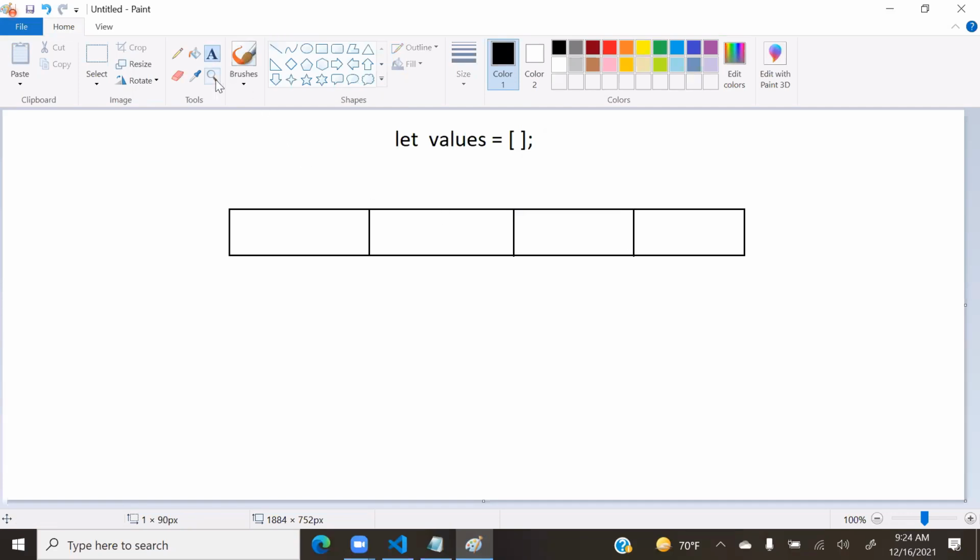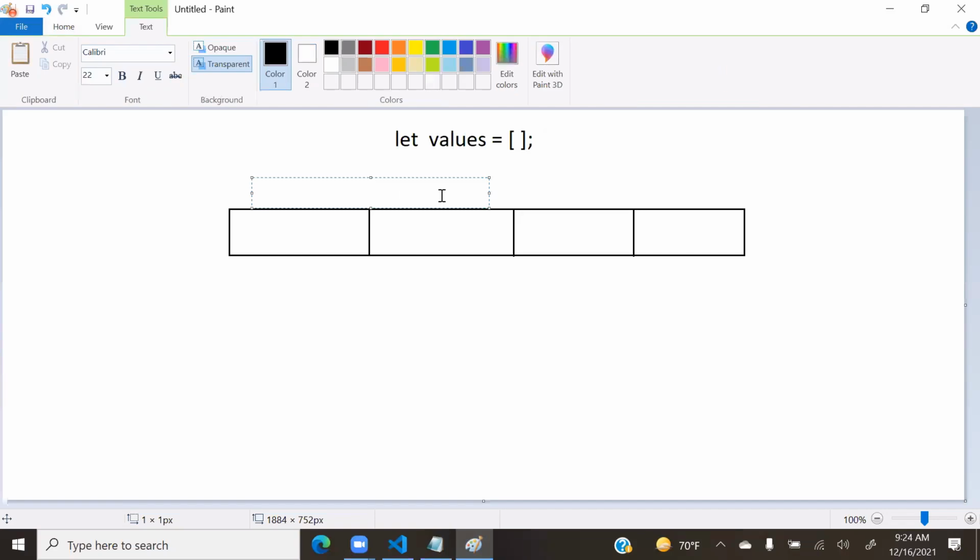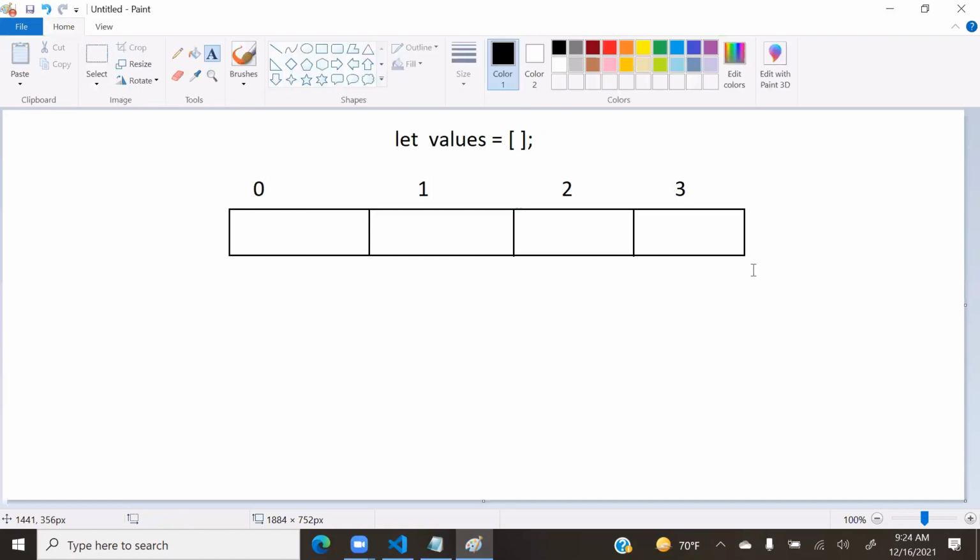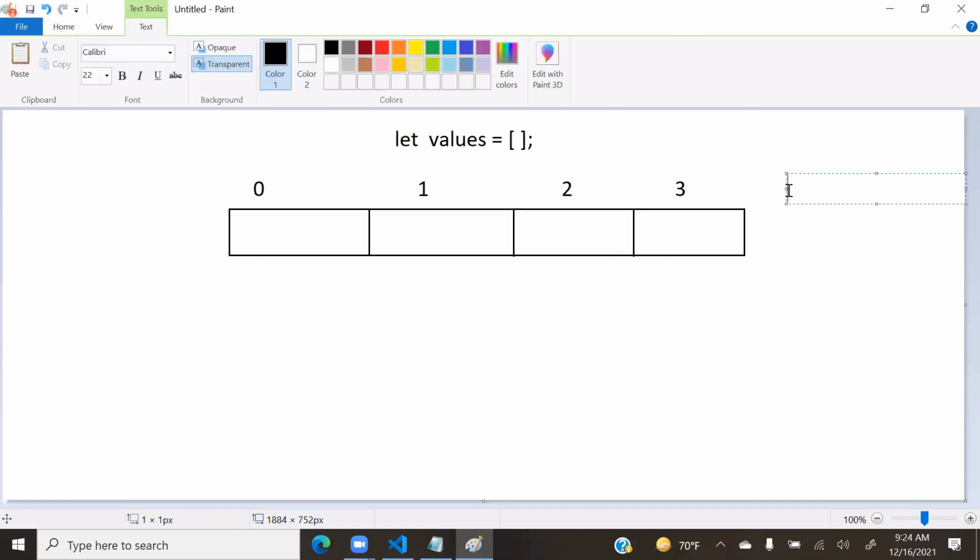In these partitions, every partition has a reference index, actually 0, 1, 2, 3, that is the index.